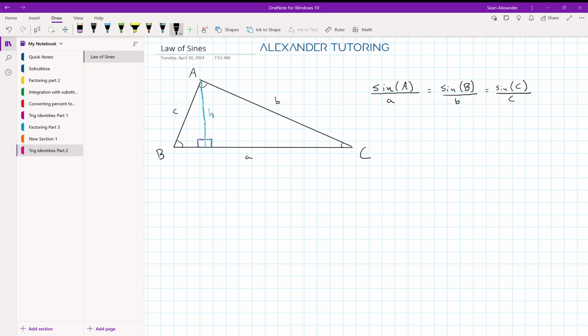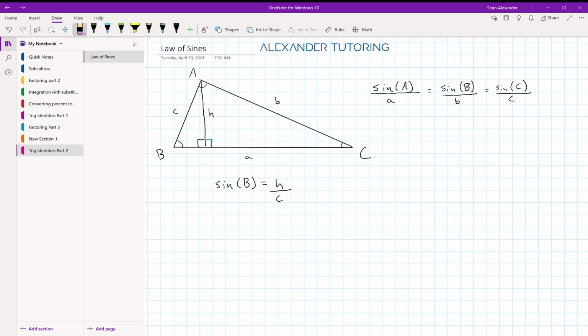So I'm going to apply it first on the triangle on the left, and just applying good old SOHCAHTOA, which I hope you're familiar with by now, we can say that the sine of the angle B is equal to, sine is opposite over hypotenuse, so that's the SOH of SOHCAHTOA. So the opposite side is h, the height, altitude h, over the hypotenuse of the triangle on the left here. The hypotenuse is c, the side c. So we can say this, right?